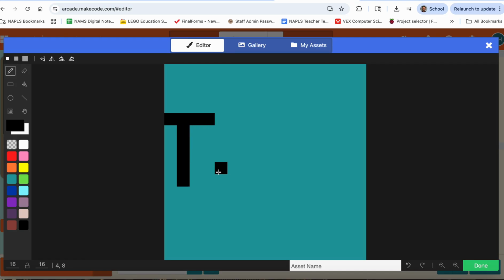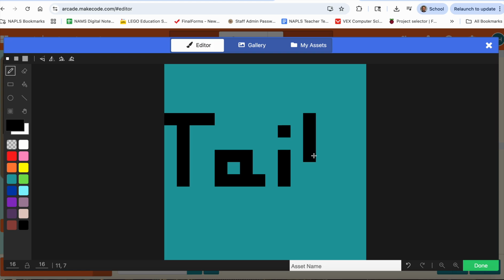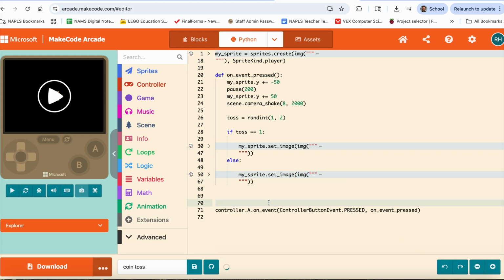T. A. I. L. Oh, the S is going to be tricky. Tails. And click done. Okay.